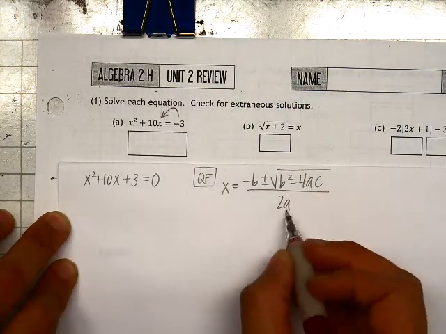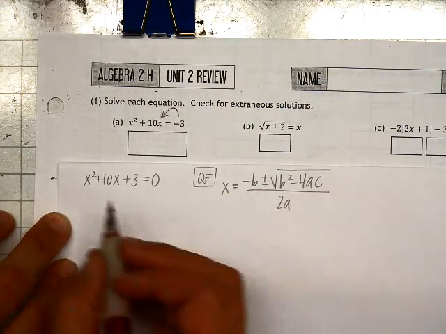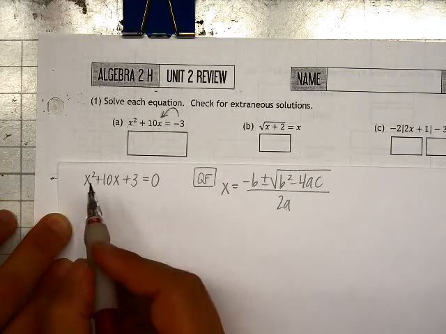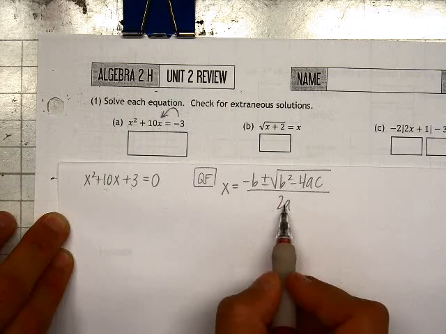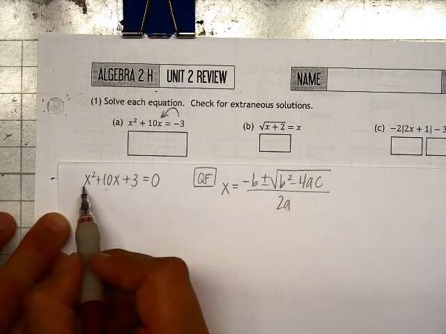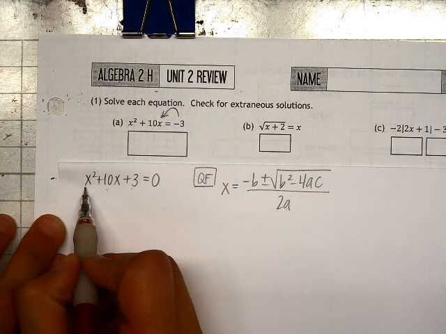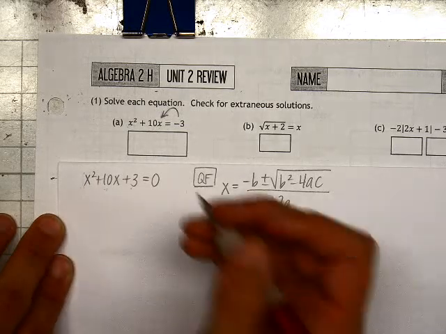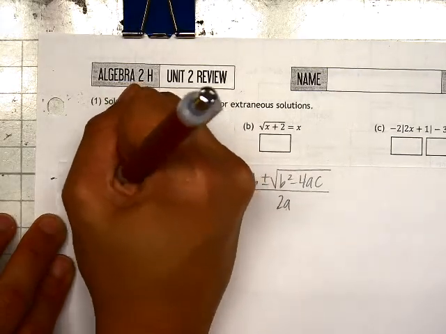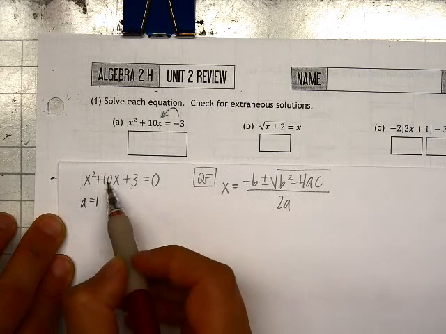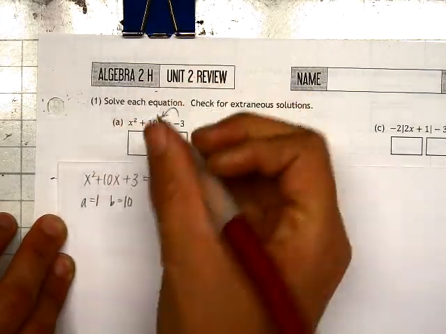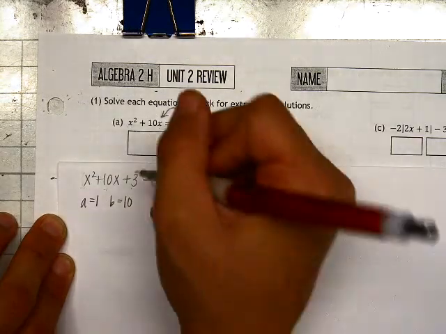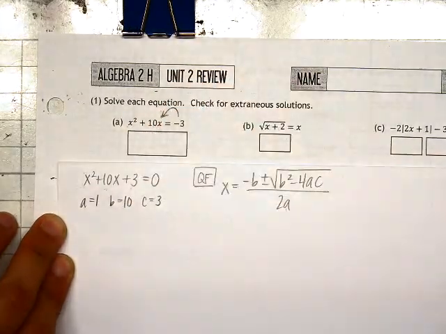Those numbers for a, b, and c that we plug in come from the equation. The first term, the second term, and the third term in the equation are going to give us those values of a, b, and c. The number next to x squared is what we consider the a. Since you don't see a number next to x squared, we can imply that that's 1. The number next to x gives us the b value, so in this case b is 10. And the constant term is always what gives us the c value, which means c is 3.